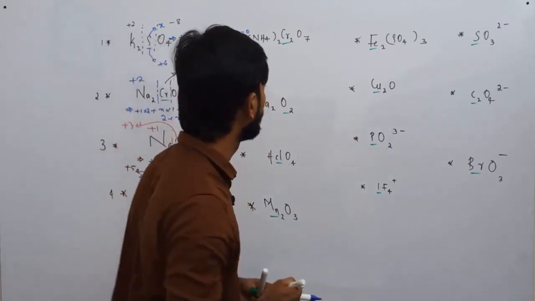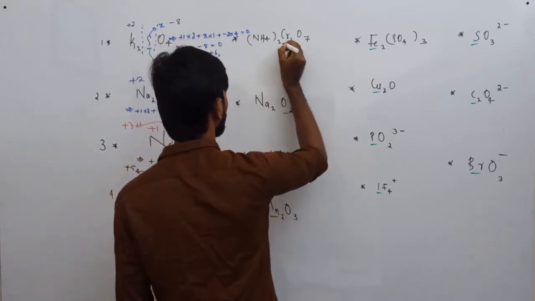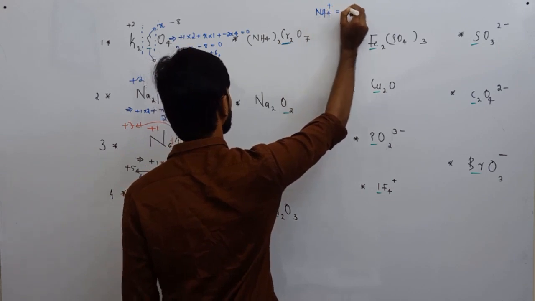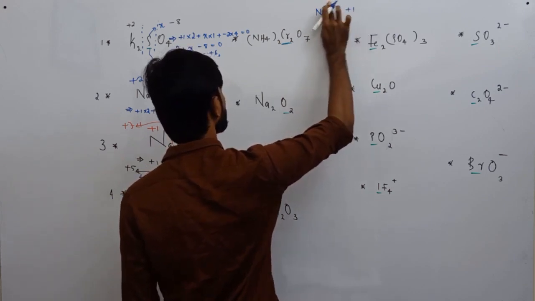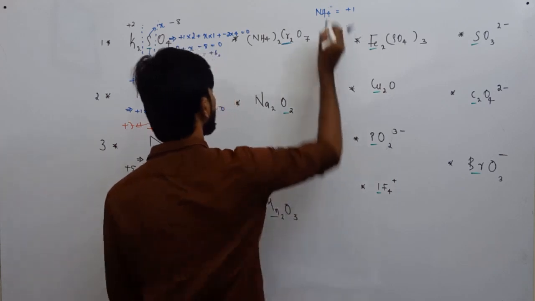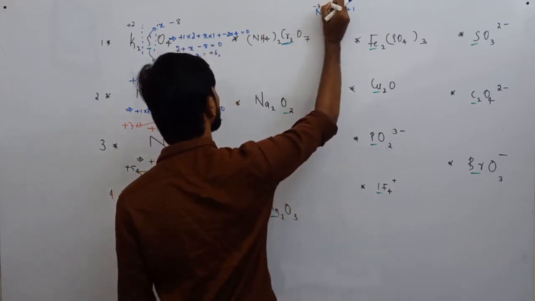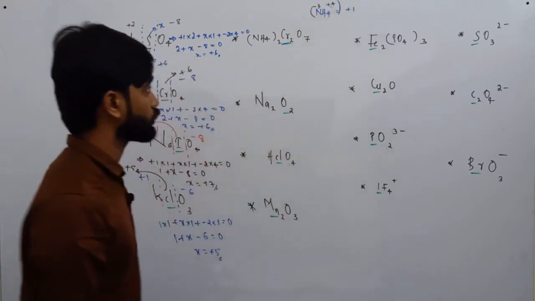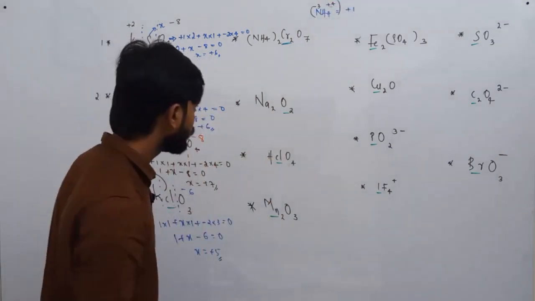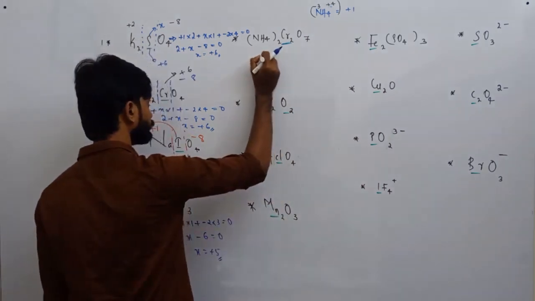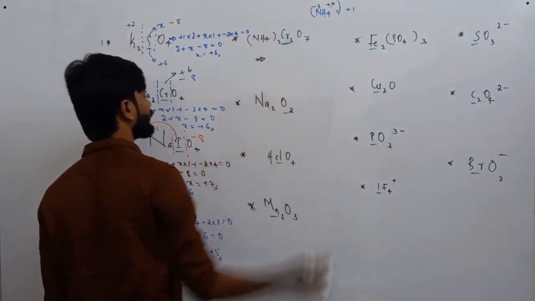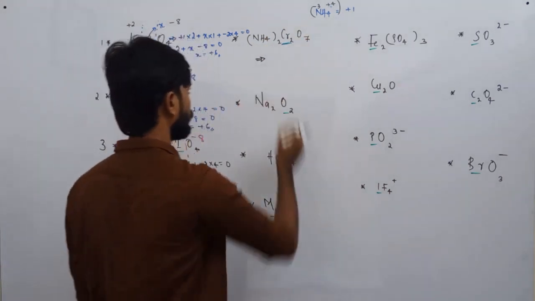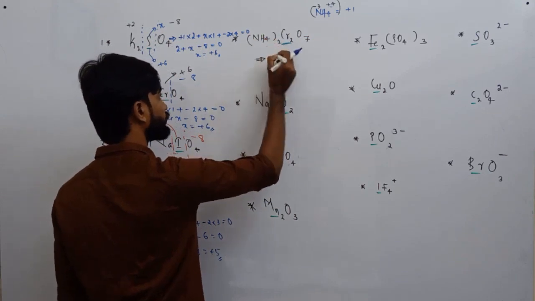Ready? Next is ammonium dichromate, and you should know that the whole charge of the ammonium ion is +1. The whole charge of NH4 is +1, because in NH4 there is -3 from nitrogen and +4 from hydrogen. So the whole excess charge will be a +1 charge. That you have to know, then only you can do this. So you treat your NH4 plus as a single entity, with a whole charge of +1.